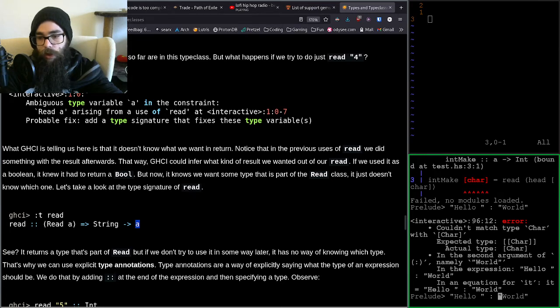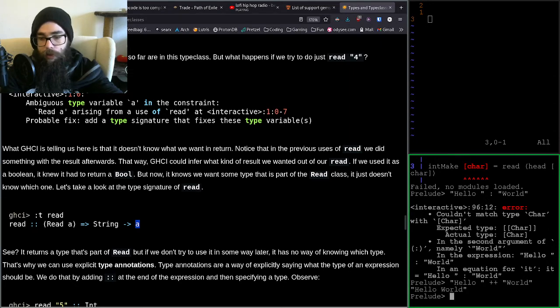I wanted to join two strings together. I mean, I guess we could do that. I don't remember why that works, right? But if we do this... I don't even know where I was going with this.